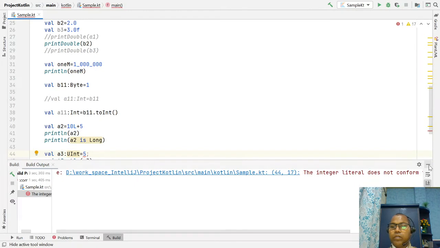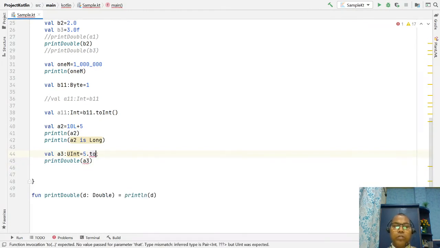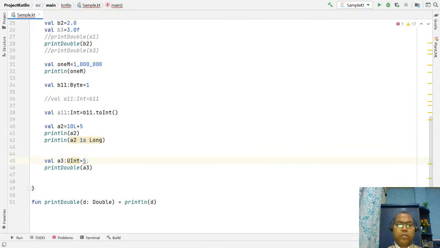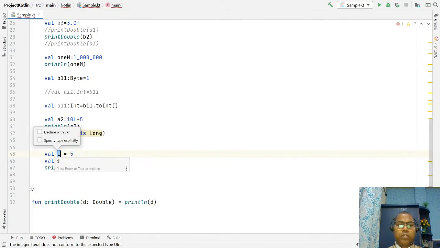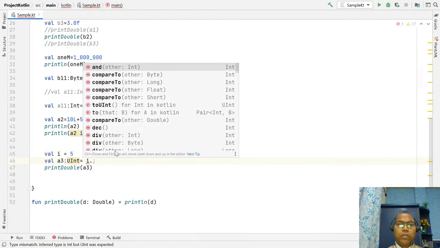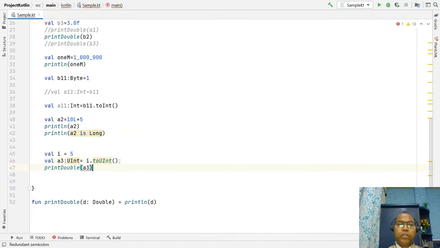So this conversion is needed manually. Unsigned integer, let's say a3, a4.